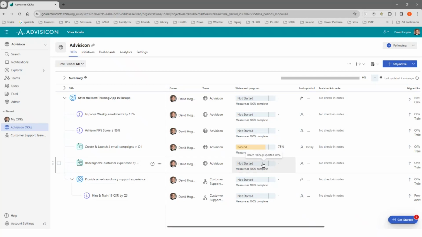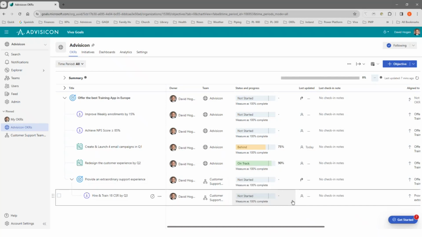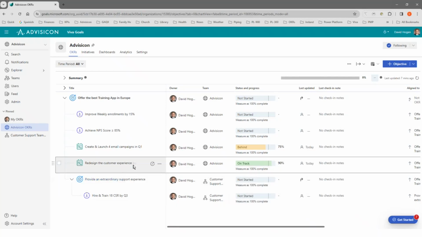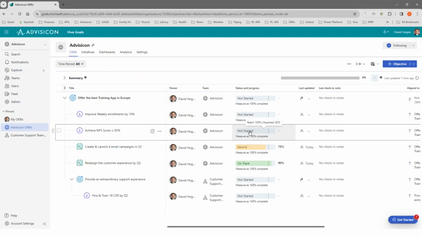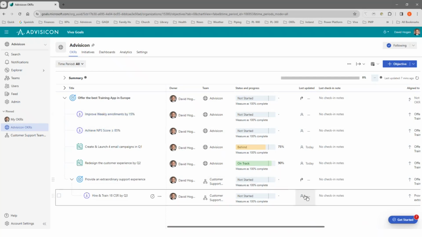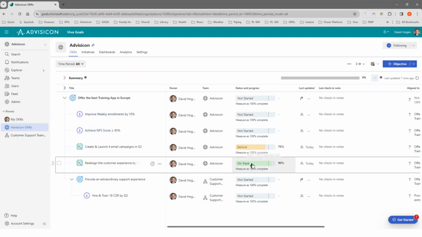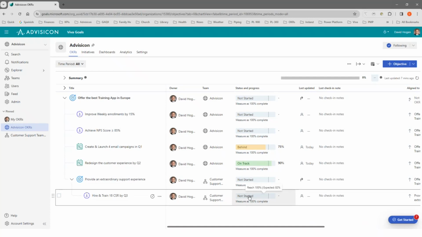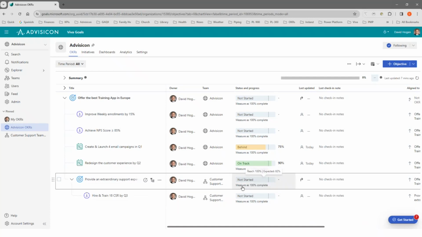And then on this one here, redesigning the customer experience, I'm going to say, well, that's 90% of the way done. And there we are. It's Q2, so not exactly lining up. You get the idea. You're also able to go through and update progress on these results. If you're measuring the results, you should be able to put in a percentage. How close are you to this 85%, and so on. And so that's how we go through and update progress. Again, something that you would typically want to do each week.